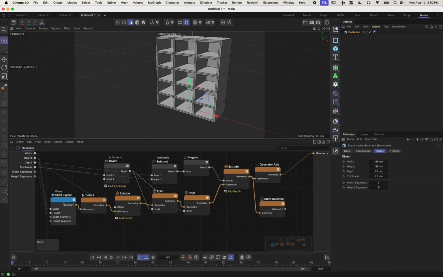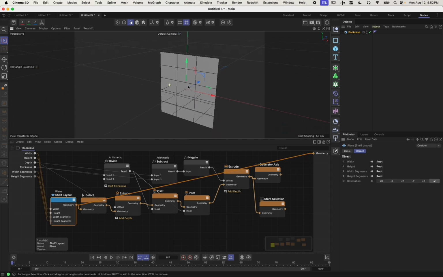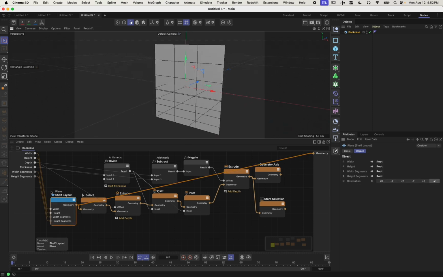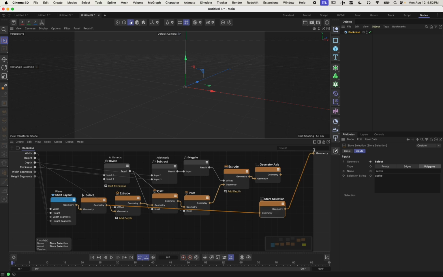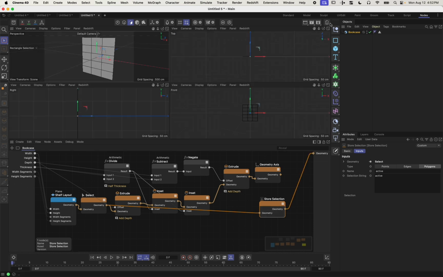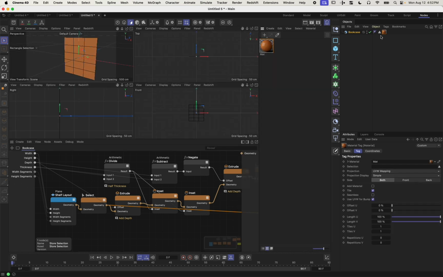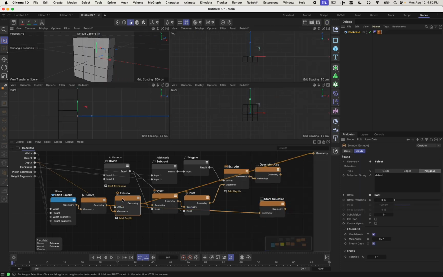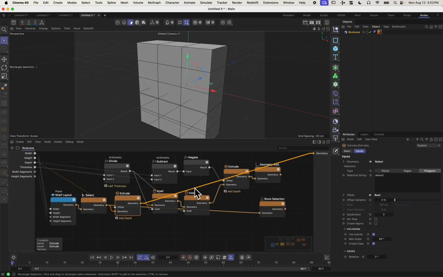And again, we've got an initial polygon layout created by a plane. We are selecting all of those polygons, and if you want to preview that, you can store your selection and then output it and apply a material that is restricted to that selection. We are then extruding these polygons.